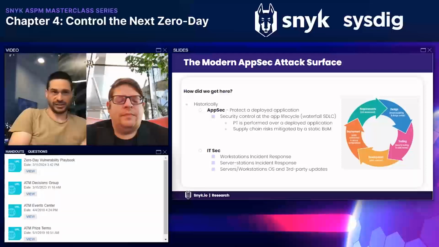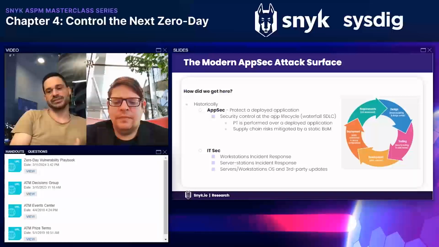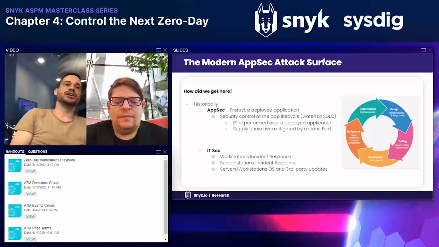And the IT security team was very much dealing with everything that relates to the infrastructure. First of all, the workstation, any kind of incident response or indication of compromise for any employee workstation, that was in the IT security realm.